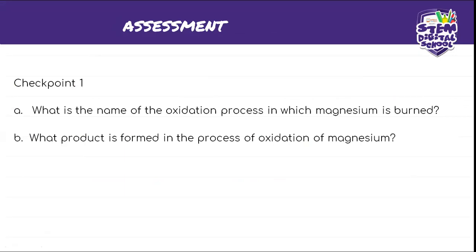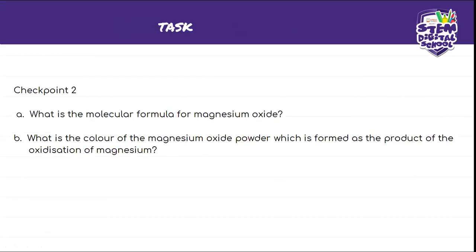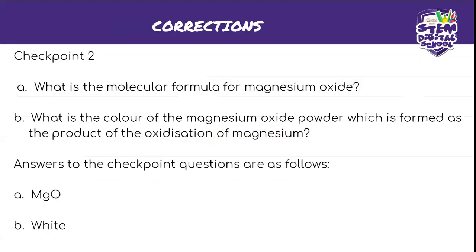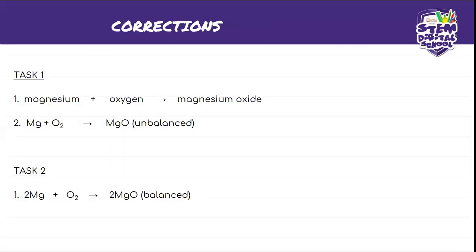We looked at this checkpoint assessment. Okay, we also looked at this one, the molecular formula. We also looked at this one. We did it yesterday. Okay, then these were the answers we got. All right. Okay, and then we also did one yesterday. All right, and these were the answers. So we said magnesium plus oxygen will give us magnesium oxide. So when we look at the picture and we write, we realize that the equation was not balanced, and task 2 was the balancing aspect of that.